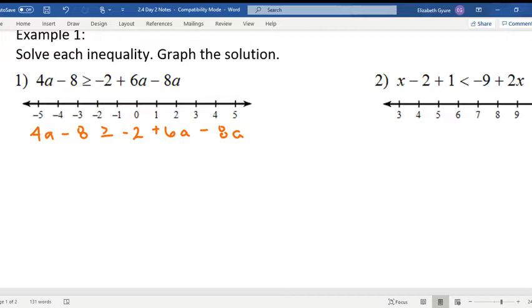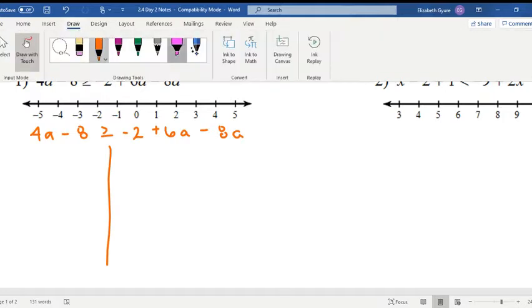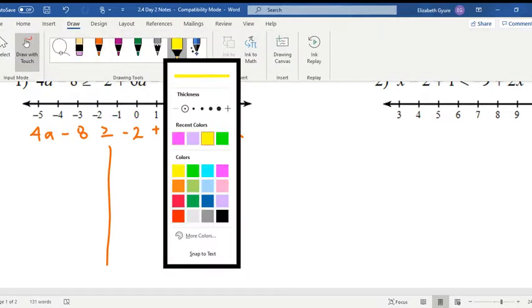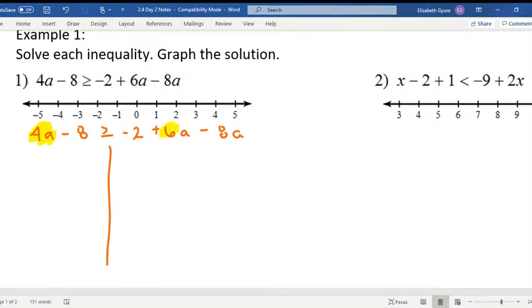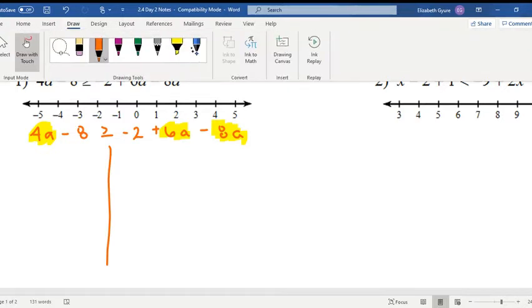I'm going to put my column down underneath my inequality symbol. And now let's reorganize. If it helps you, go through and identify those variables first, right? Anything with a variable on it is going to have to go to the left. Anything that's just a number is going to go to the right. And remember, when you move something, change its sign, right? So should 4a stay or go? It should stay. Good.